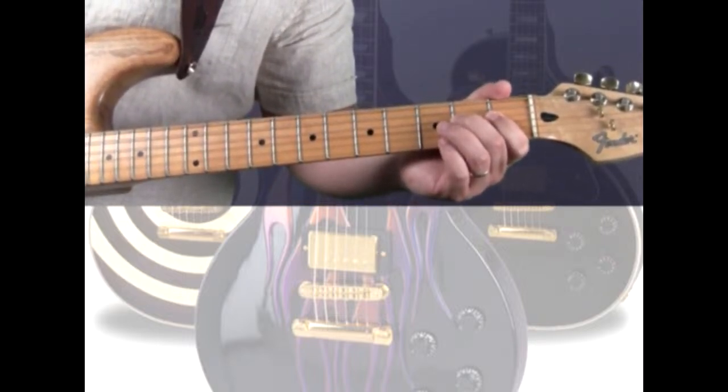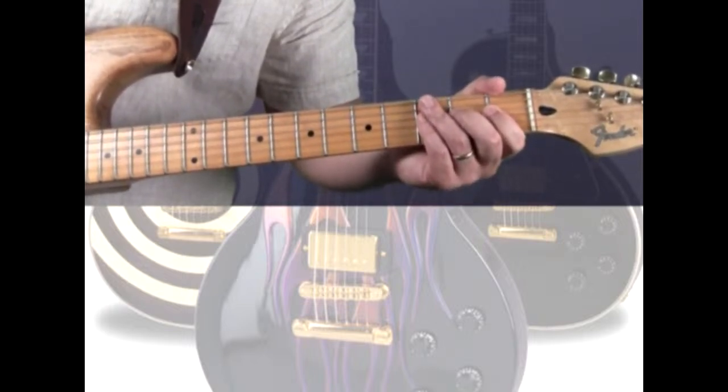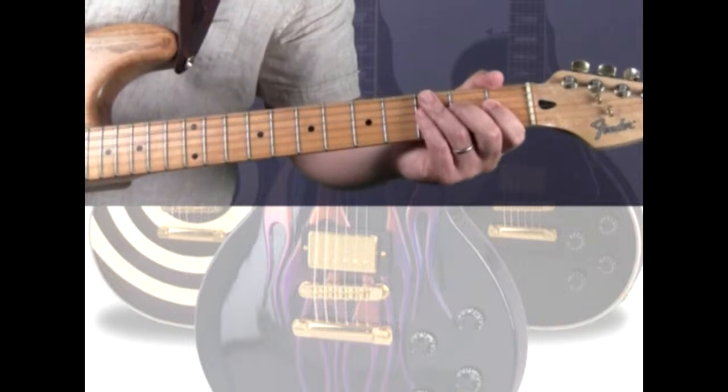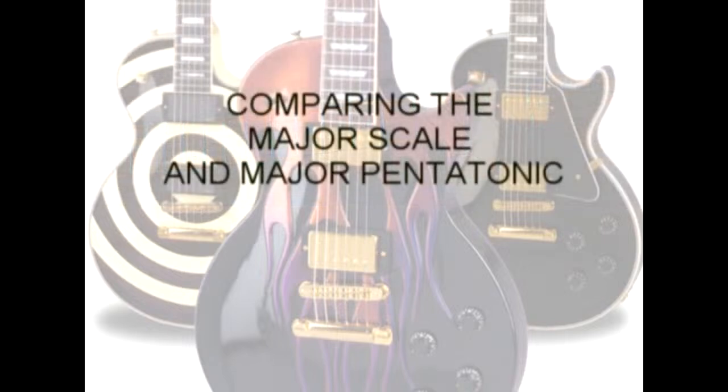back to 1 again. As a side note, keep in mind that the octave will sometimes be referred to as 8, but that's more for advanced theory. For now, we'll just start over at the octave with number 1.